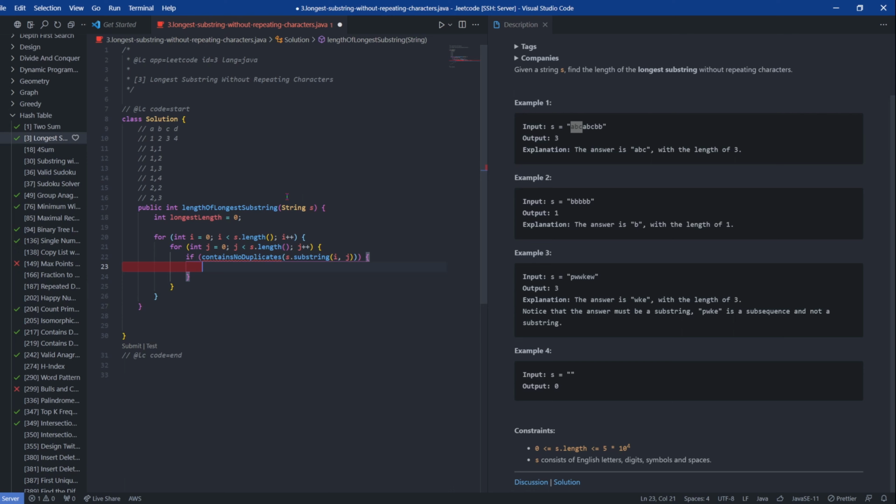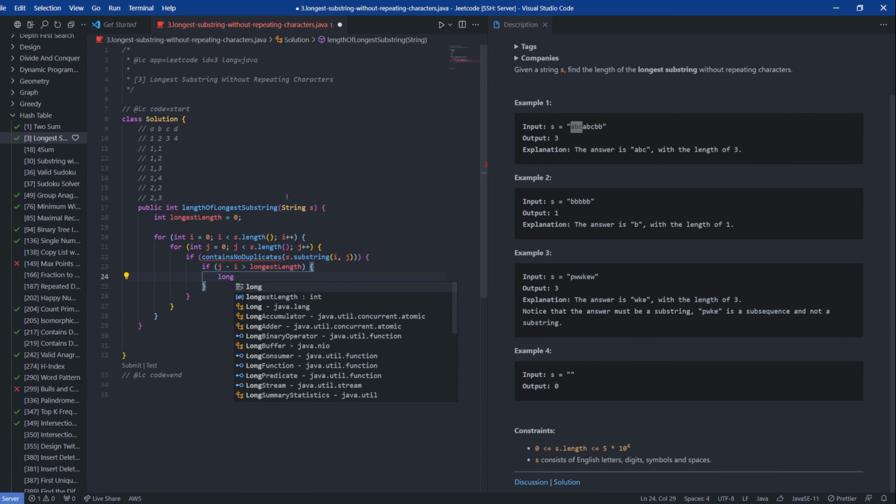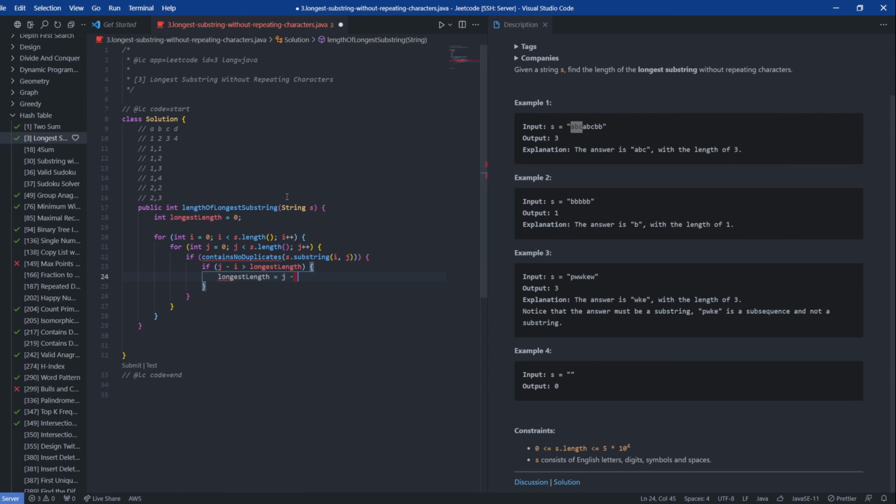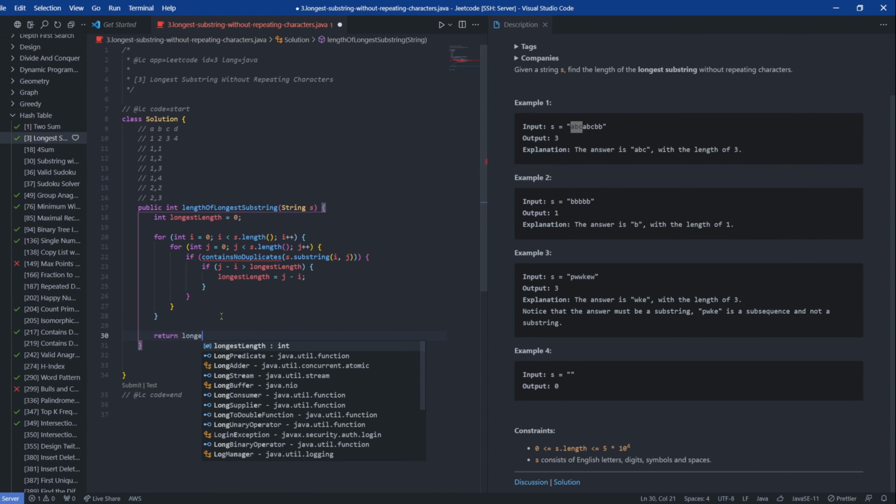This is where we consider if j minus i is greater than our longest length, we make longest length equal to j minus i. And then we return longest length.